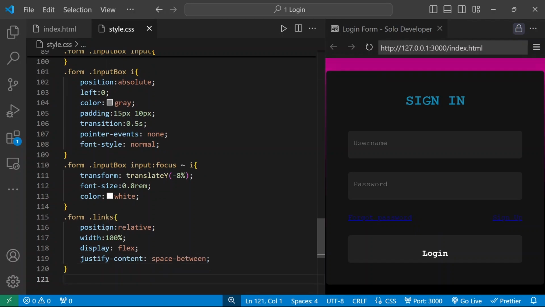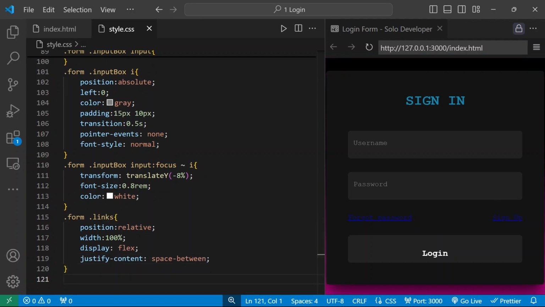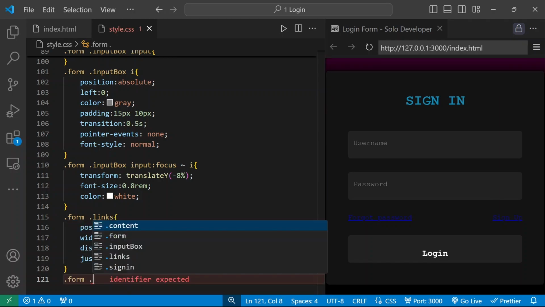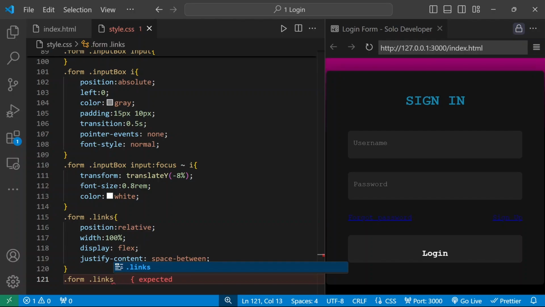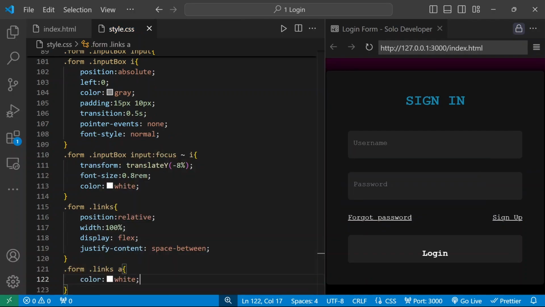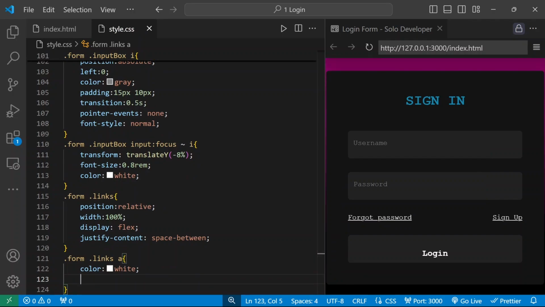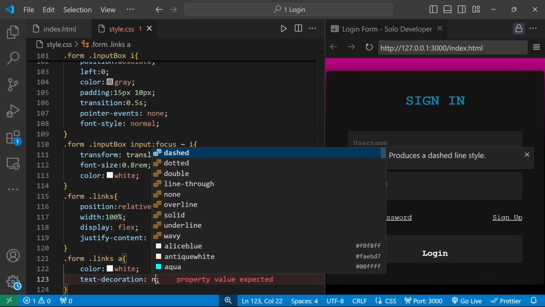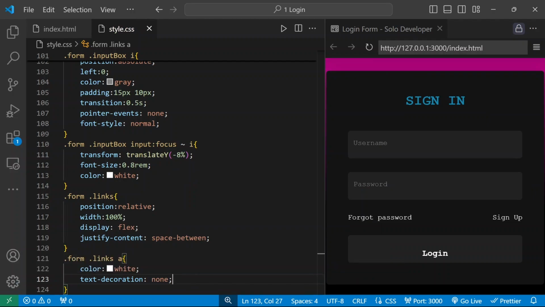Then after we can style this content. I'm going to give font color white for this one. Color will be white. Then we will remove the text decoration, will be none. Underline will be removed.